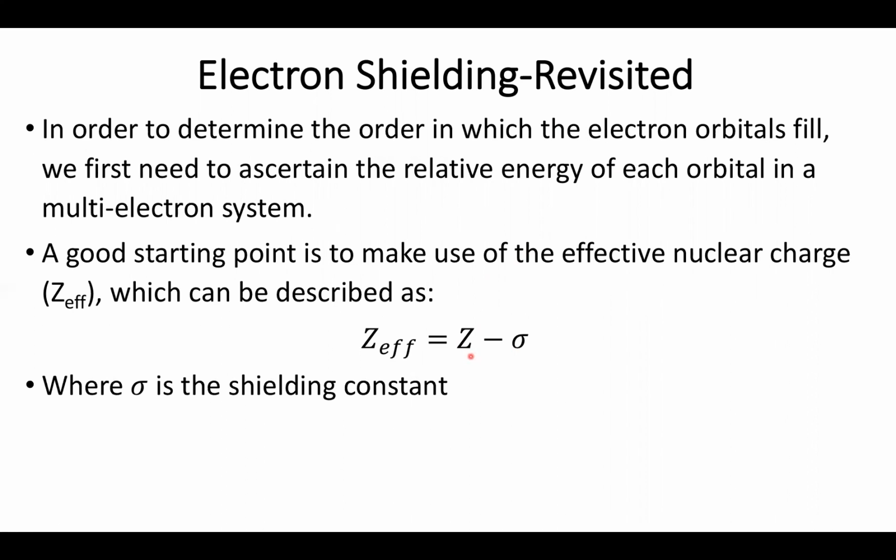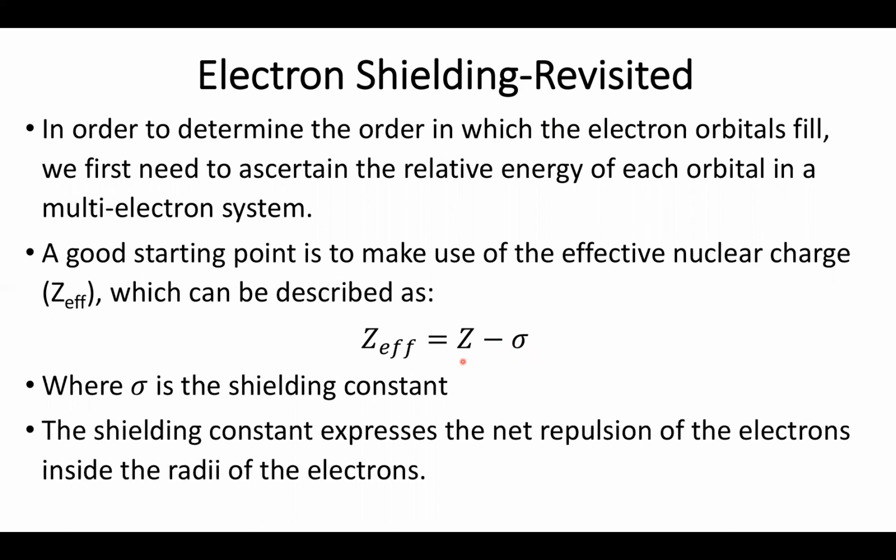So more or less, the closer I am to the nucleus, what we're going to find is we're going to have a lower shielding constant, because most of the electron density is going to be on the outside and is going to push me towards the nucleus where I'm happy to be. But when we get far away from the nucleus, now I've got this extra repulsion, which is going to give an additional shielding of the nucleus. So what we're really going to be focusing in on is how many electrons are there closer to the nucleus than me that are pushing me out of the way.